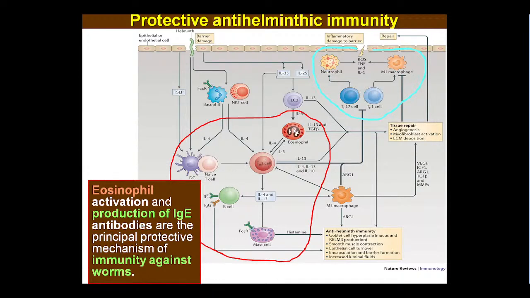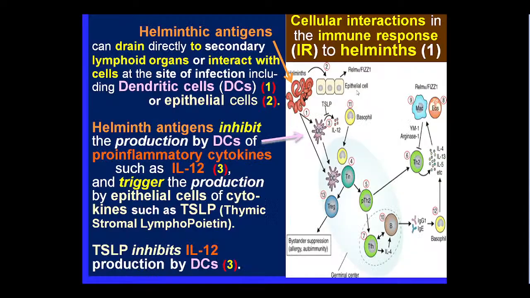They are the main killer cells for worms. Additionally, immunoglobulin E on the surface of mast cells reacts to the worm allergens and causes degranulation of mast cells with release of histamine. Histamine causes an inflammatory reaction, and on the basis of this reaction, eosinophils are attracted to the zone of presence of the worm. T helper type 1 and T helper 17 immune responses have lower importance.